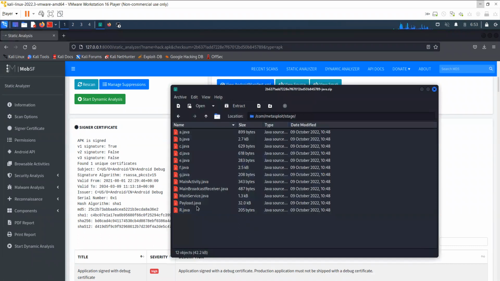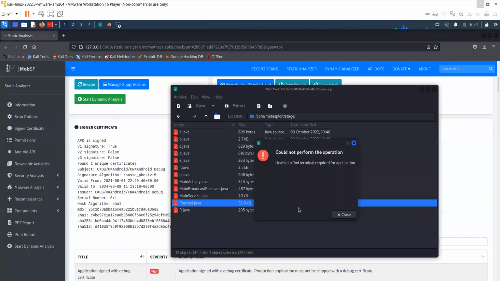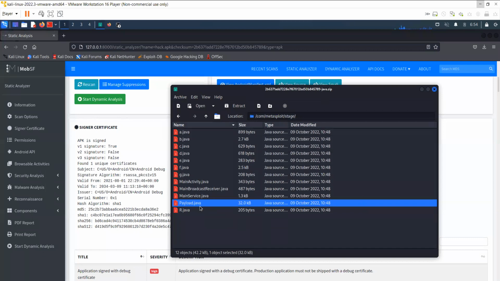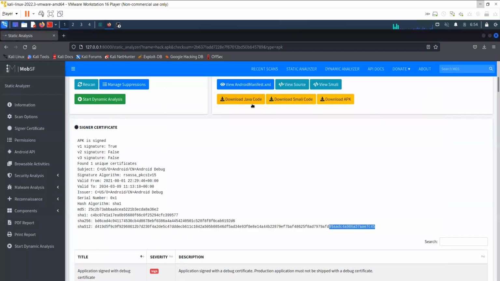Here you can see, for instance, there's a payload.java. This is where I created a payload by using MSFVenom. It has been decompiled and it's showing it here. Okay, I don't have Java, that's probably why it doesn't open. So you don't have to do this decompilation or download the Java code here.